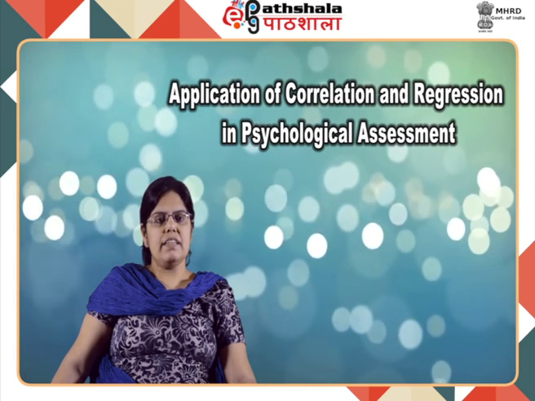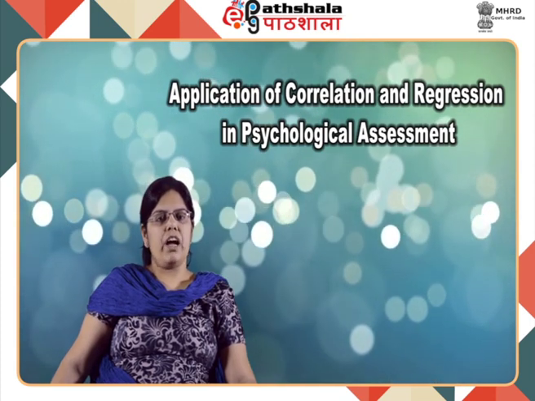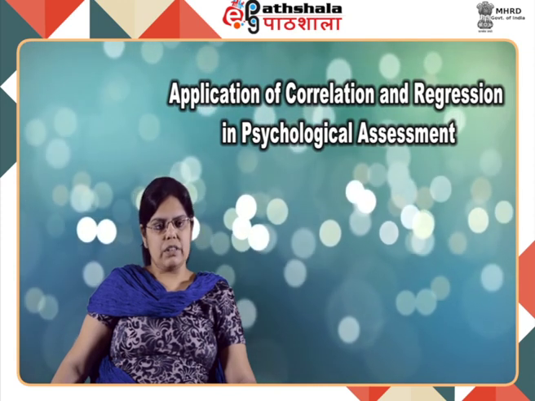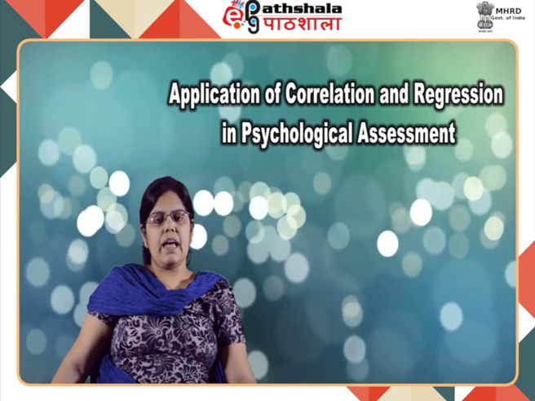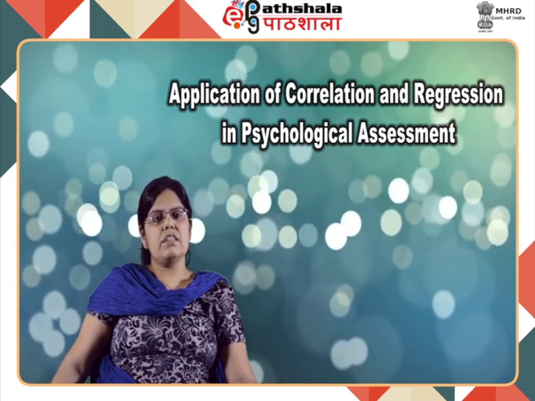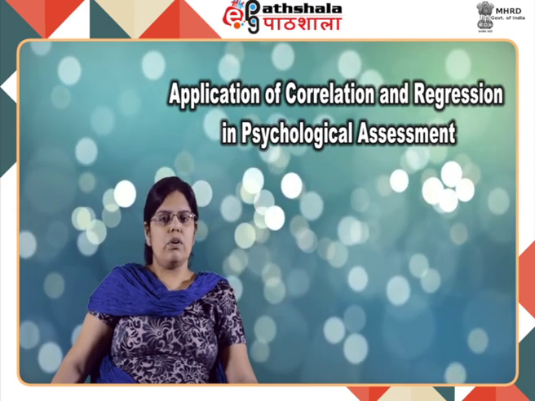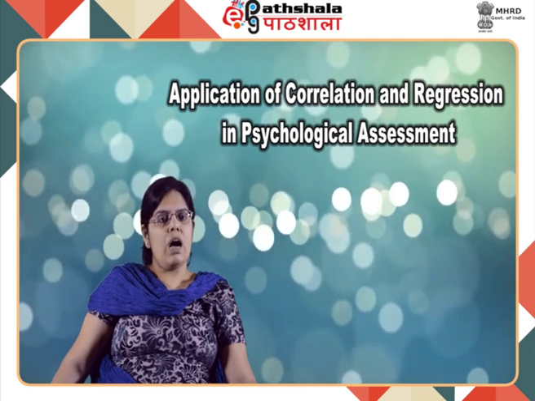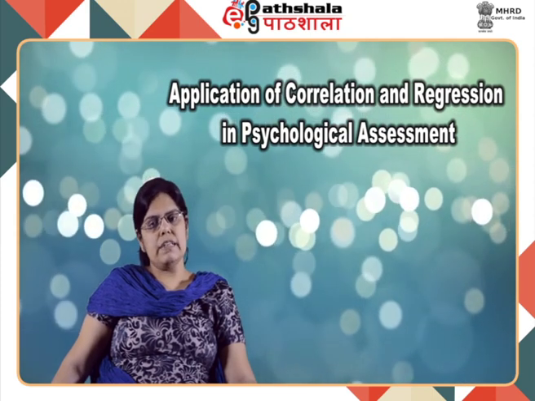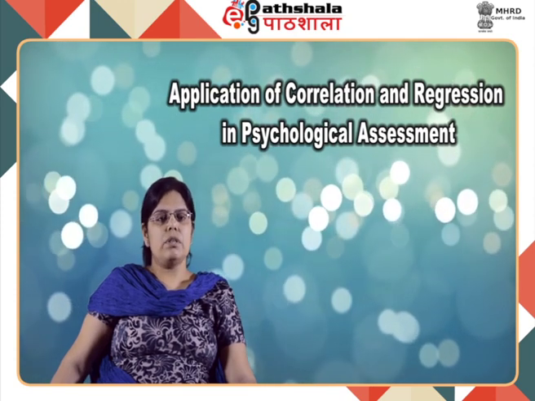Within the classical test theory, correlation is widely used in various steps of item analysis of test construction. The discrimination index of an item is calculated by correlating the score of each individual test item with the total score on the test. This helps a researcher to know how an item relates to the total test score, which is called item total validity.